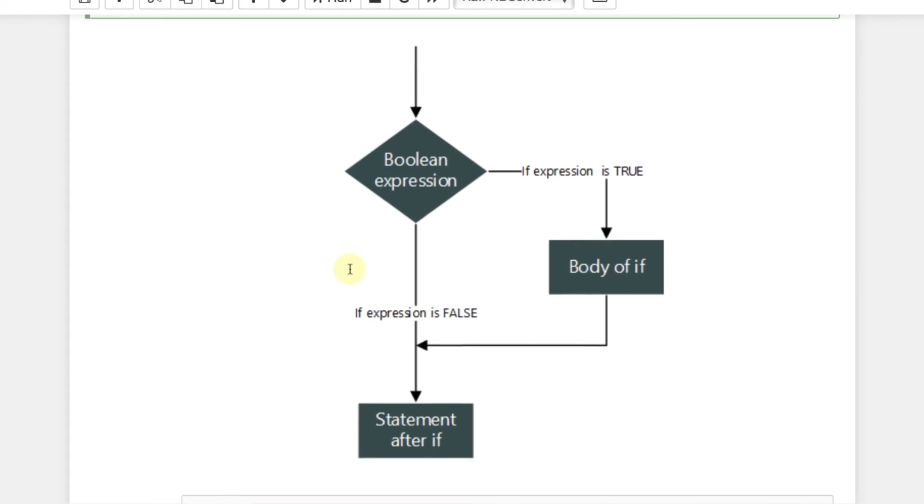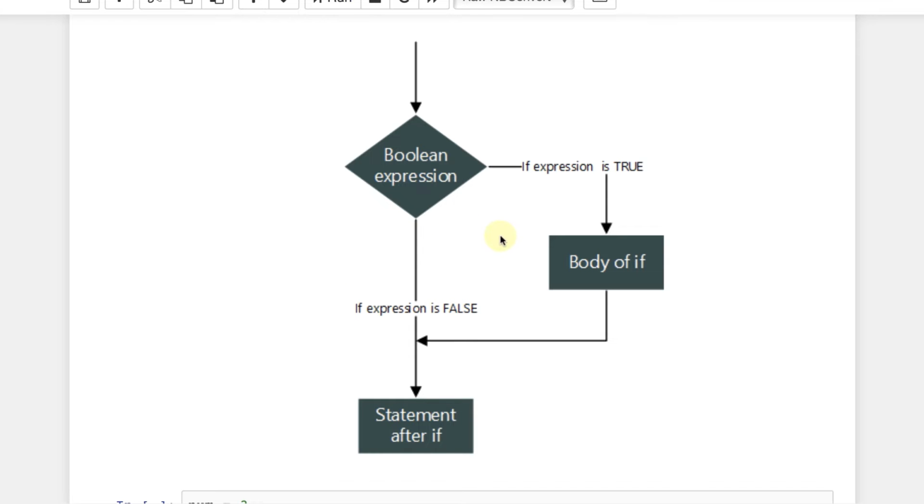This is how we can represent the flowchart for the if statement. Let's analyze the flowchart. Here the program evaluates the test expression and will execute statements, that is the body of the if block, only if the test expression is true. Here the test expression is a Boolean expression and it returns true or false.